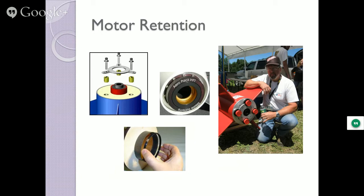And then that casing that's laying down, the silver casing, with the fuel in it, doesn't have any fuel in it tonight, slides in there and you close it up. The motor retention is only to keep the motor from falling out. While it's going up, it's pushing the rocket. It's not going to fall out. But when it gets up to the top and it stops burning, now you got to keep something to keep it from falling out. And there's all kinds of designs in there for different ways to do it.